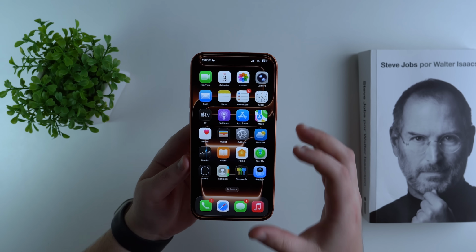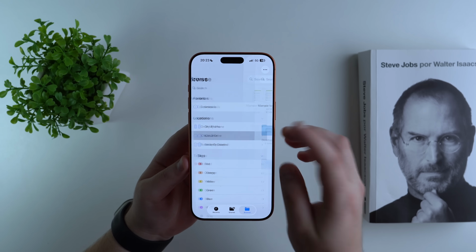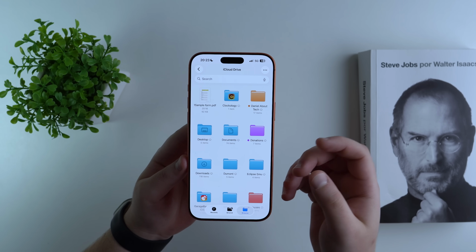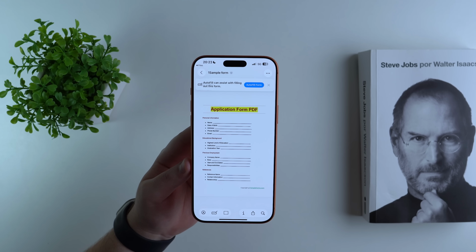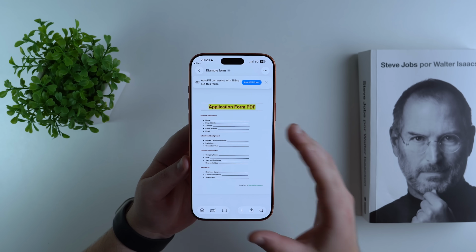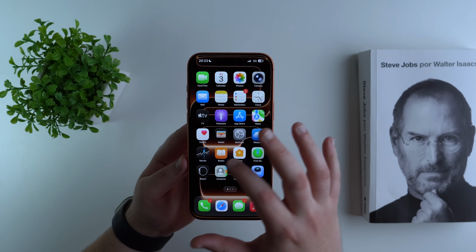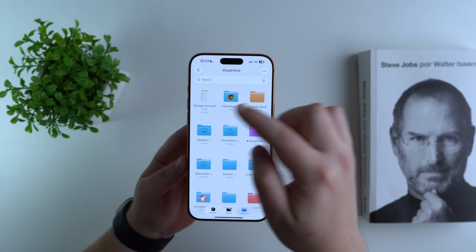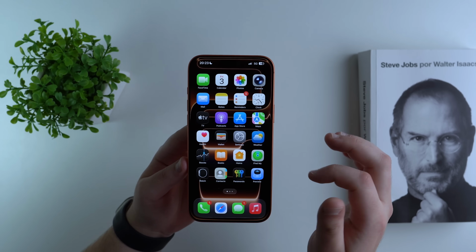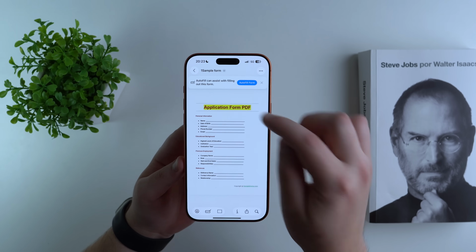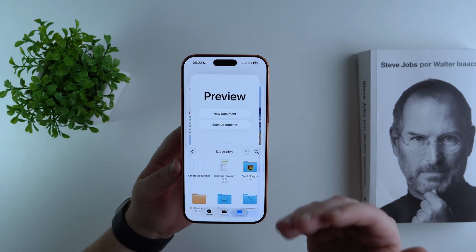And just so it's very, very clear, for example, if you open up the Files app and then you go to your iCloud Drive or any other folder and you want to open a PDF file, by default, it's already going to open inside the Preview app. So you can easily tap on any PDF document and then open it up in the Preview app. Or of course, if you go straight to the Preview app, you can also access everything that's inside your Files app.